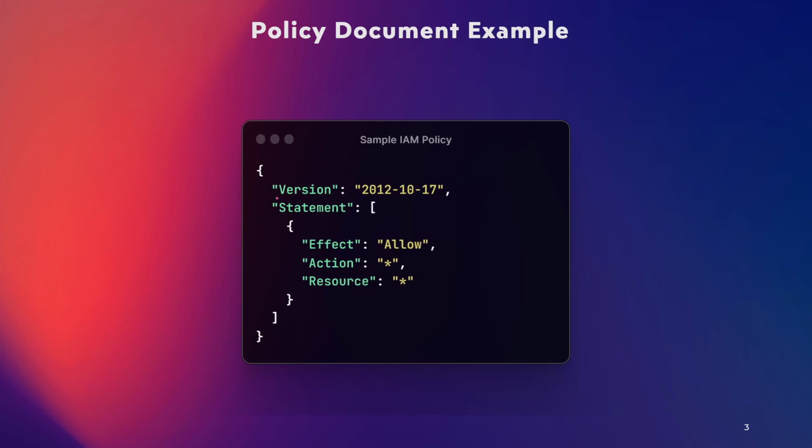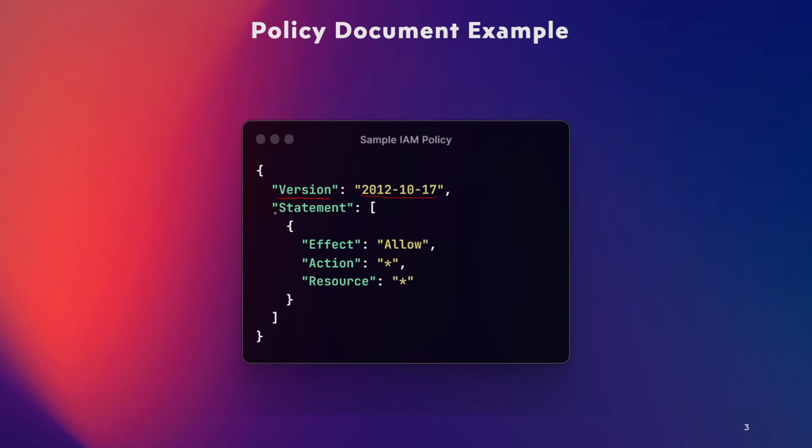First, you can see we have something that says version. This is basically the policy version, and as you can see, we have 2012-10-17. This is not something that I have just put up randomly. This is something that AWS gives. To check the latest AWS policy version, you can check the AWS documentation. Make sure that whatever the latest policy document version is, you input it here as a string. Second is our statement.